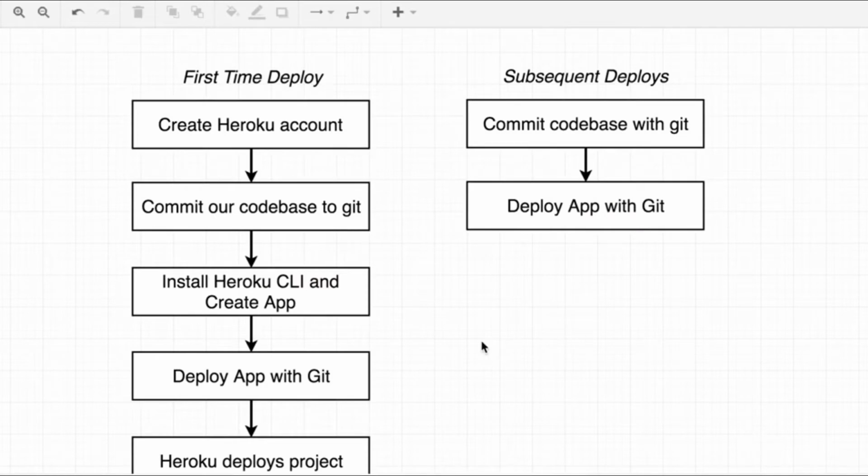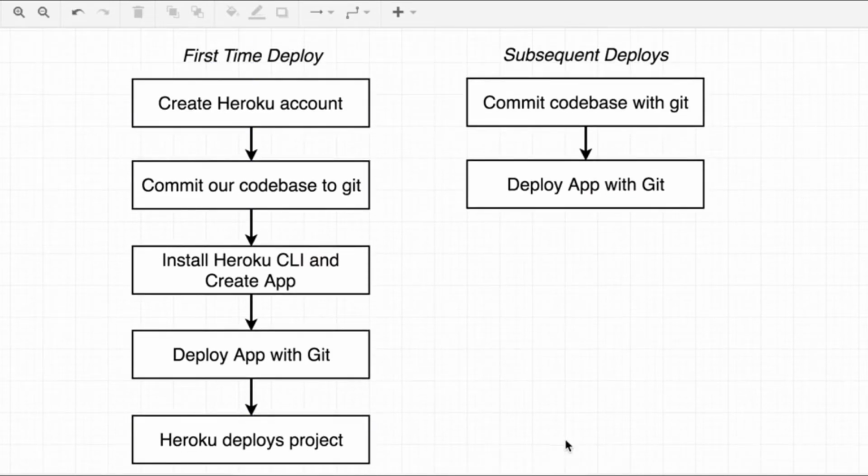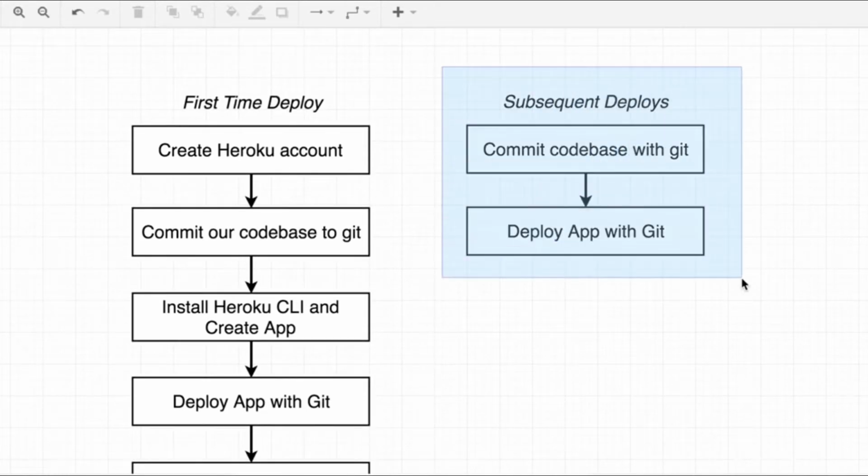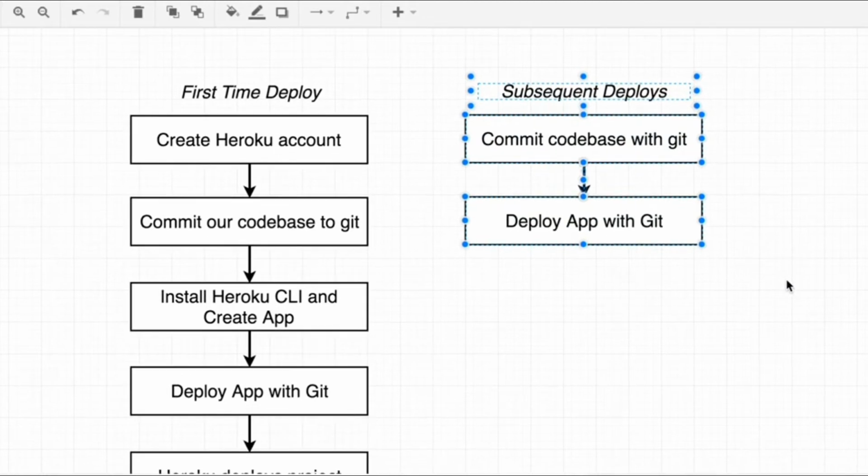In the last section, we finished up our first time deployment process. Now at the end of the video, I know I said that we're going to start working on our first feature, but you know what? I realized we might as well just talk right now about how we do additional deployments in the future. So now that we've committed and deployed for the very first time, how do we deploy again after we make some change to our code base?